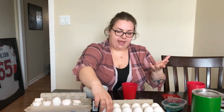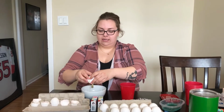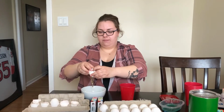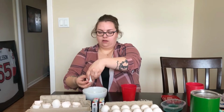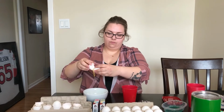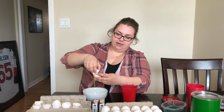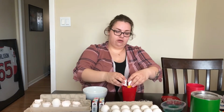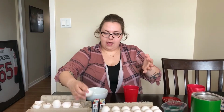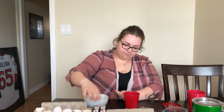So I'm gonna do 2 eggs per color, just because I found when I made my first color, I didn't quite have enough to paint with. But if you only make 1 egg, that is plenty enough as well. This does get a little messy, so make sure you have napkins on standby. And then you drop it in. Oops. That's okay. Then you take your food coloring. I need a napkin. You take your food coloring.